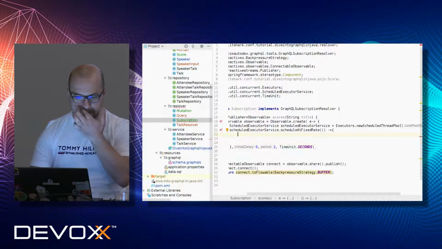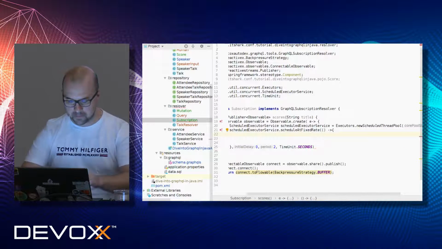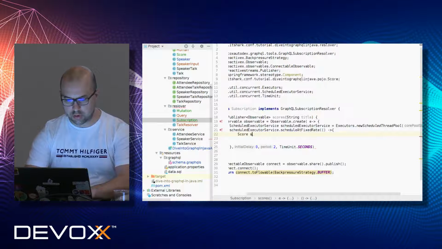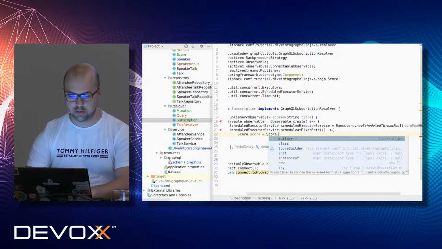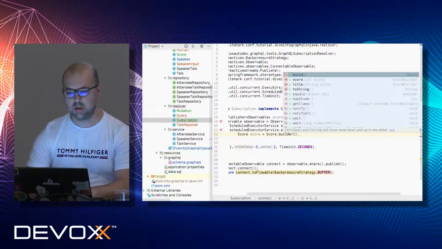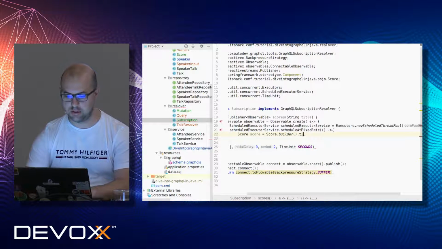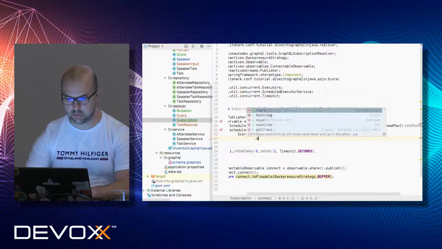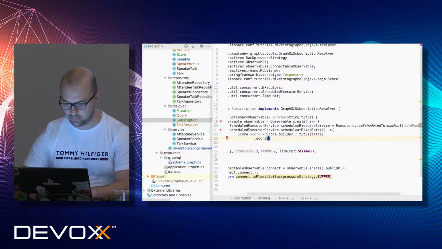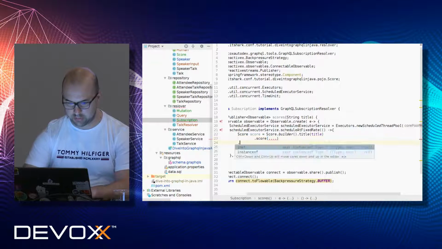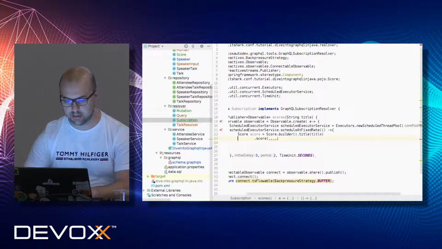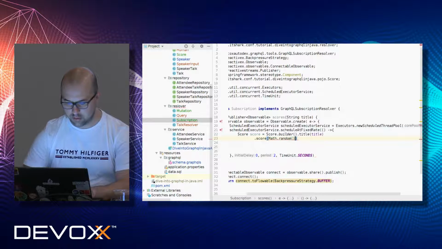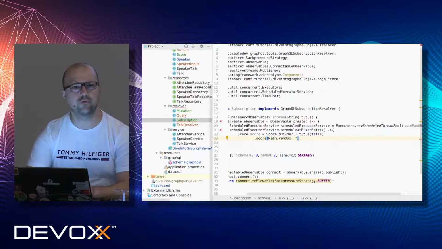What I'm going to do is say score is Score.builder, title, which I got from the beginning. Then I say score, we'll put something here, and then we say build. Come on. Okay, then let's write this code here. We say Math.random, multiply by, I think it goes from 1 to 5 here, right?